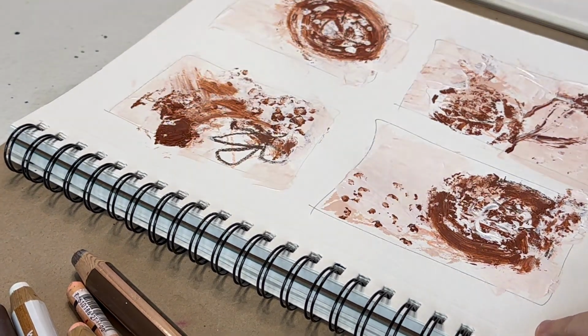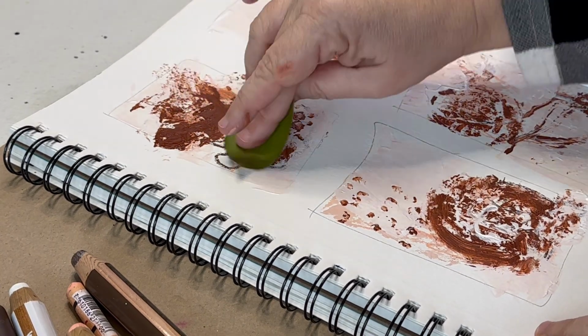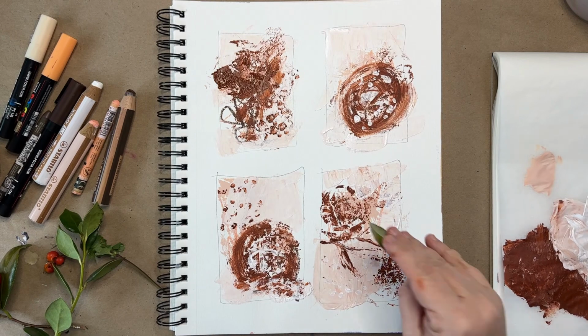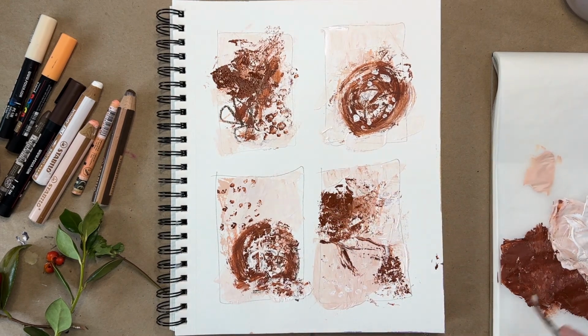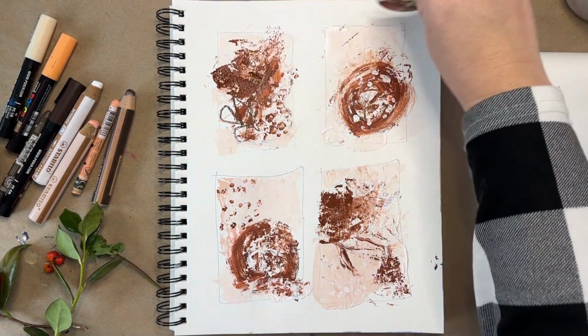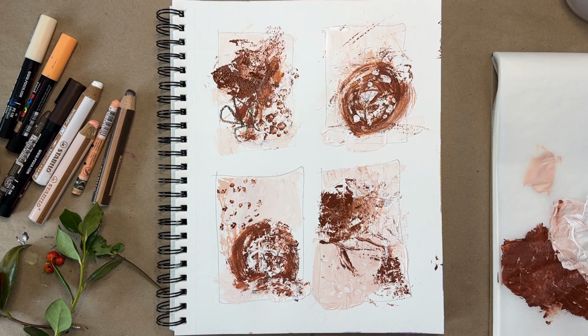So the leaf I stamped with before, and now I'm trying to smear it around in different ways to see what I can get, and that is the darker paint, so that painting is a little more interesting now. As I spread it around, I can make more flower shapes. Use the edges of your nature objects to see what kind of lines you can make. So that's a really cool textured line it made up in the top right. It's all these little details that make things so interesting to look at.